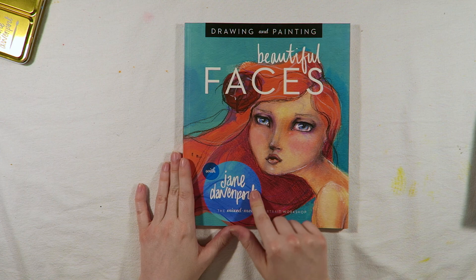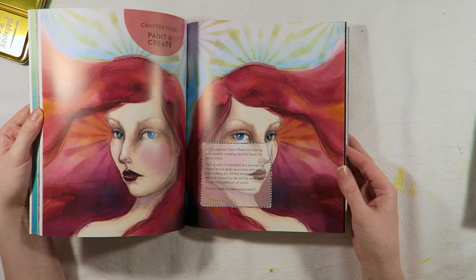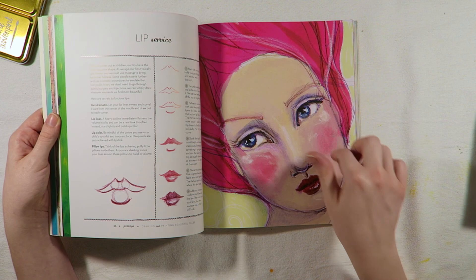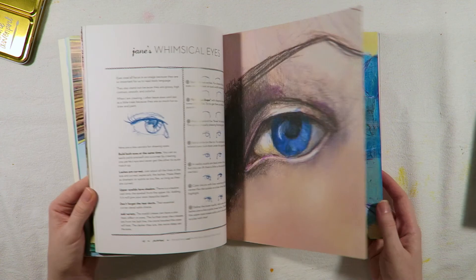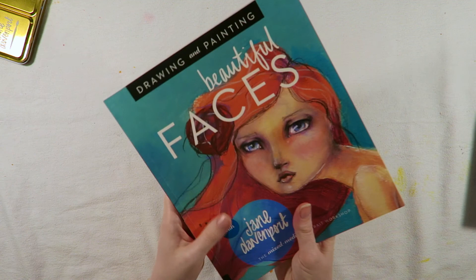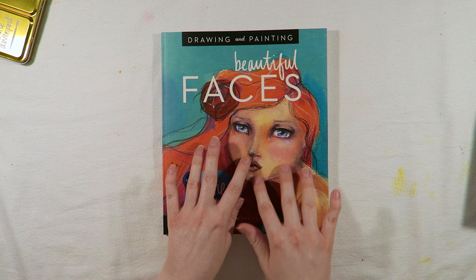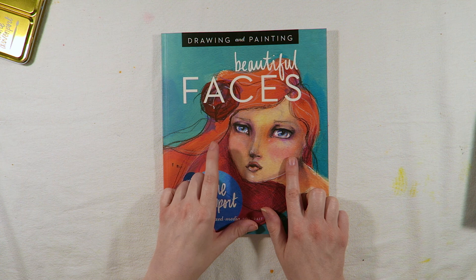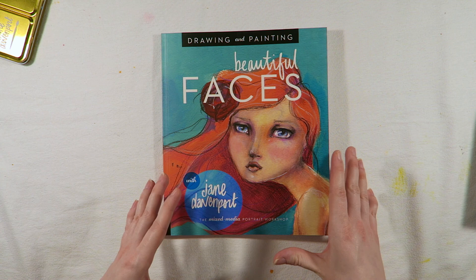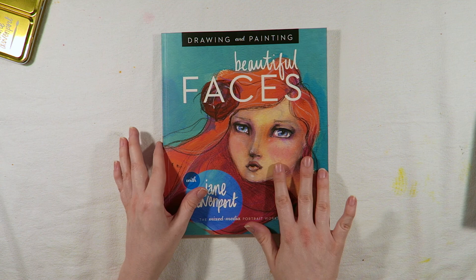This is Jane's Beautiful Faces book, and it's a really great guide to sort of emulating the iconic faces that she makes. She goes through step by step with the eyes, the nose, the lips, even the eyebrows and the hairline, which is really, really important. There's some beautiful, inspiring designs in here too. So if you're ever stuck for any ideas, you can kind of use this as a bit of a springboard. I'm really looking forward to diving into this. I kind of have my own style — my work is faces as well, but it's a lot more structured. Jane's is a little bit more whimsical and free, so I kind of want to be a little bit more loose in the design. I think this could be a very good start to experiment with that.